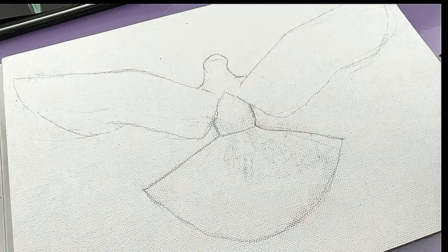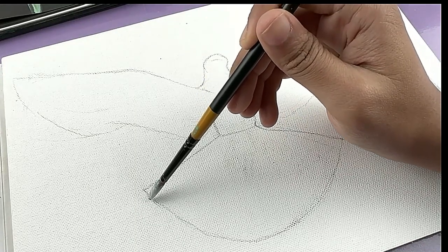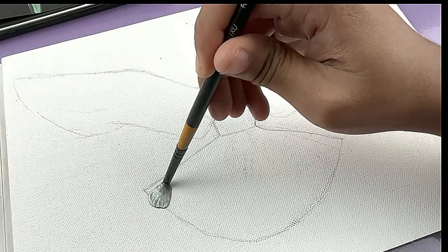Now, loading your brush properly is really important, guys. If you don't do it patiently, then you won't get good results. So take time, do it well.